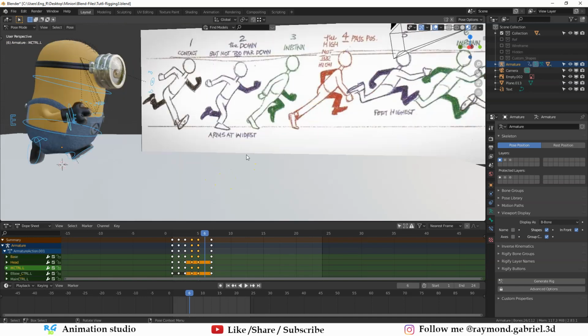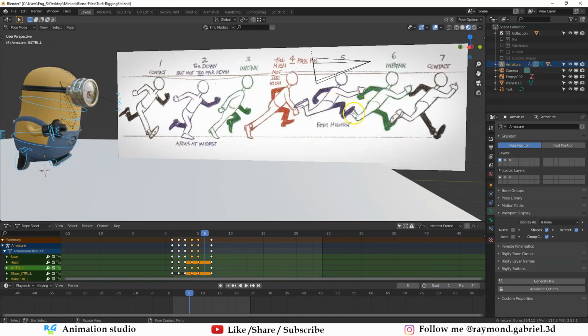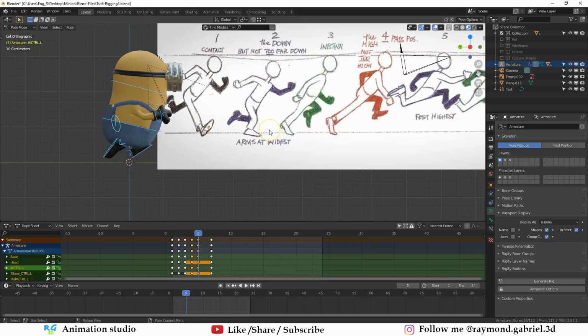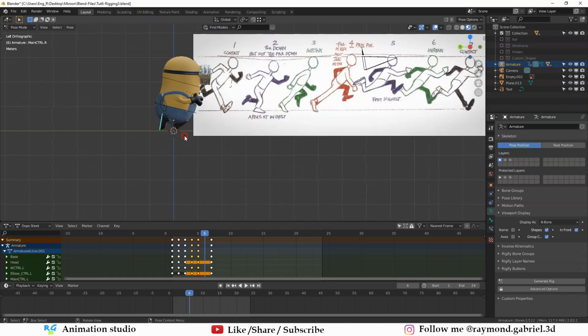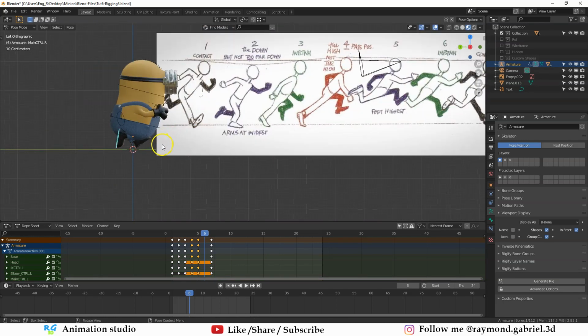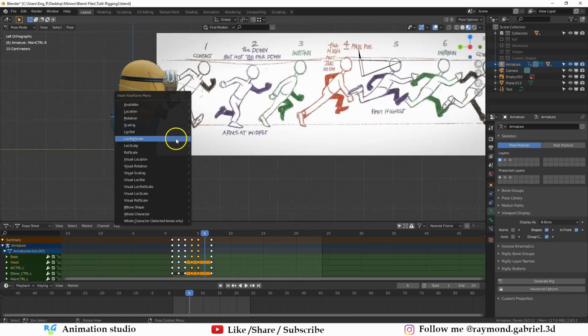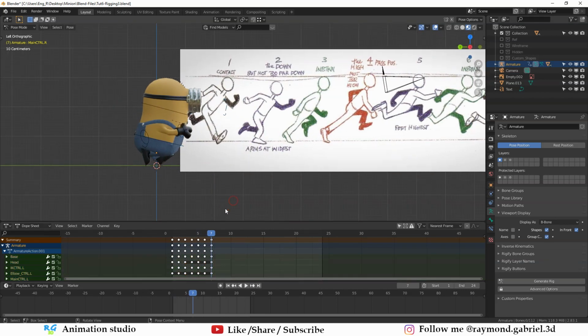Let's make the last pose, frame 6. It's more or less the same, but the foot is starting to gravitate towards the ground a bit. You'll see that it's already doing that. Let's just push it down a bit like that. I don't think we need to make any changes. I think it's looking good enough. We can just select all the bones and put another keyframe here. Okay, so let's select all the bones, press Ctrl C, then select all the bones by pressing A in the viewport here, then press Ctrl Shift V.